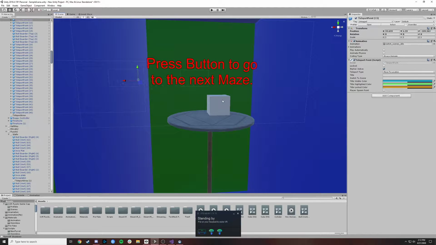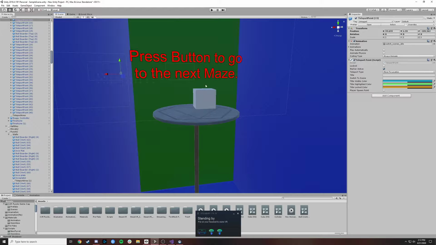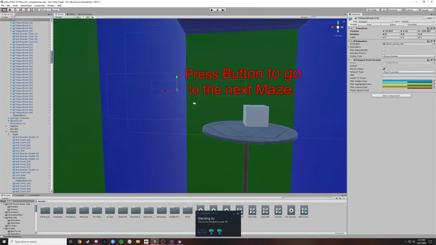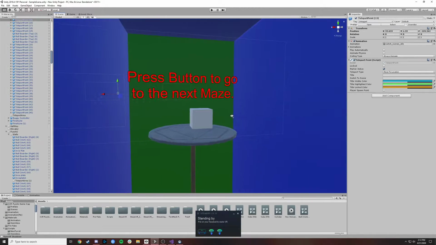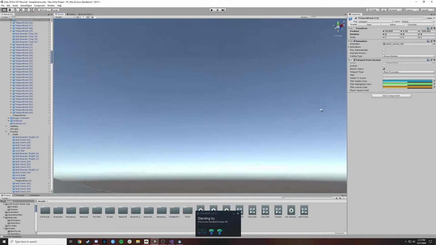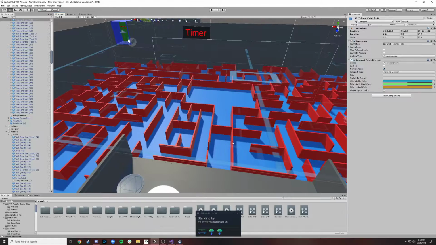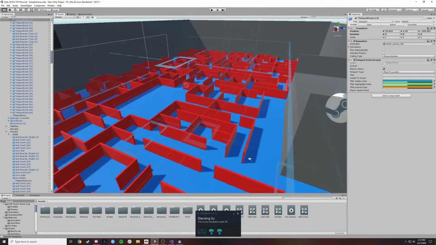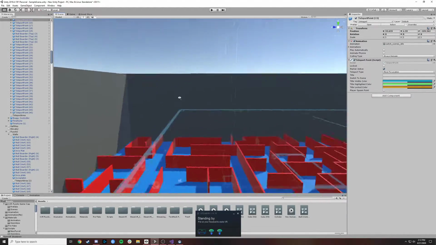You move the cube, it hovers up, and you can actually take your physical hand in VR and push down that button. Whenever that button touches the table, it teleports you to the specified location that is attached to the script this button is attached to. In this case, you push that button down, it teleports you up to this area. And it's pretty much the same thing here: that finish line also teleports the buggy that's right there over to this location right here. So then you can keep going on with the game.